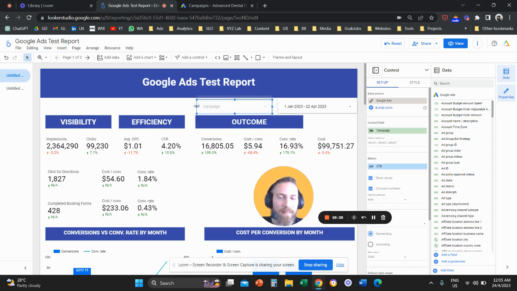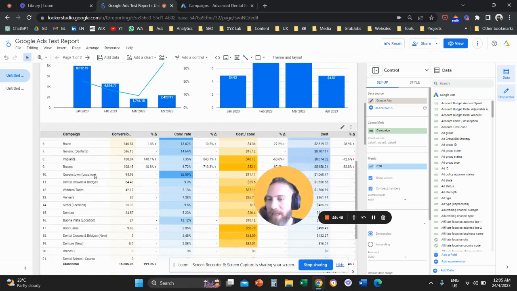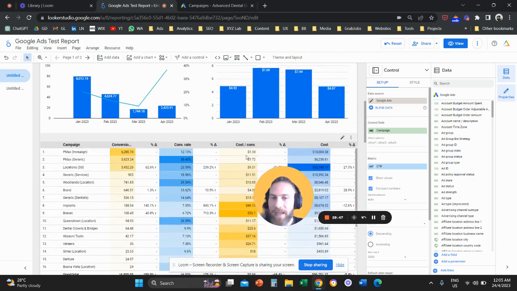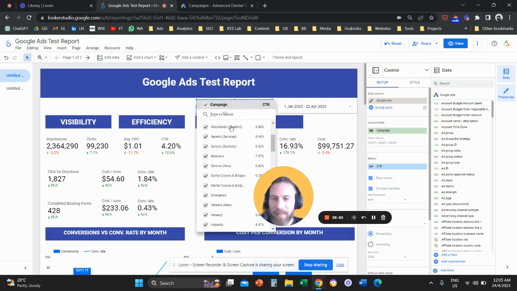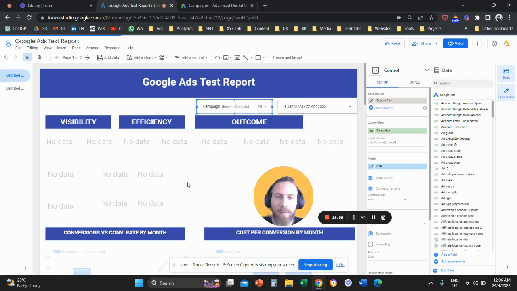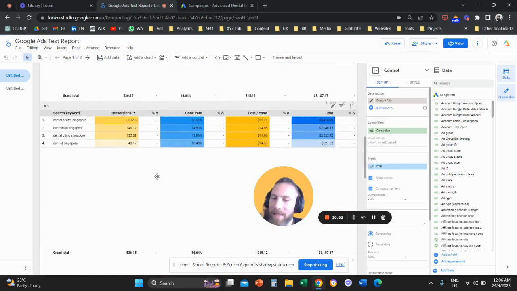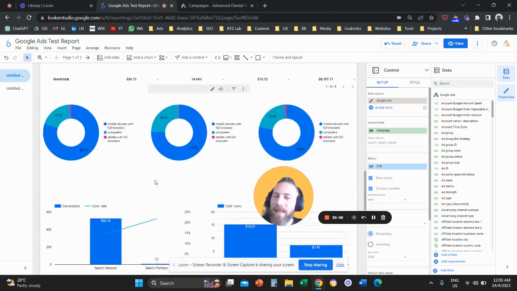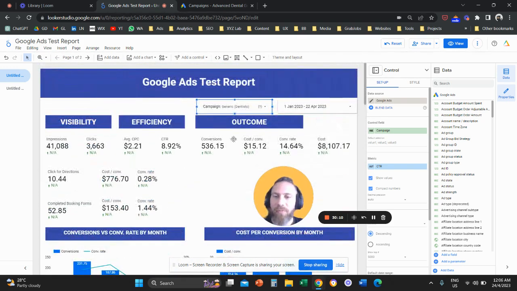And why this is important is because now, for example, if you want to go into a specific campaign, so let's say I want to analyze only my generic campaign, I can come here and select only my generic campaign, and then I can see only data for my generic campaign, right? And I can deep dive in terms of my generic campaign, the keywords that are working, where the clicks are coming from, day of the week, time of the day, device breakdown, and so forth, right?